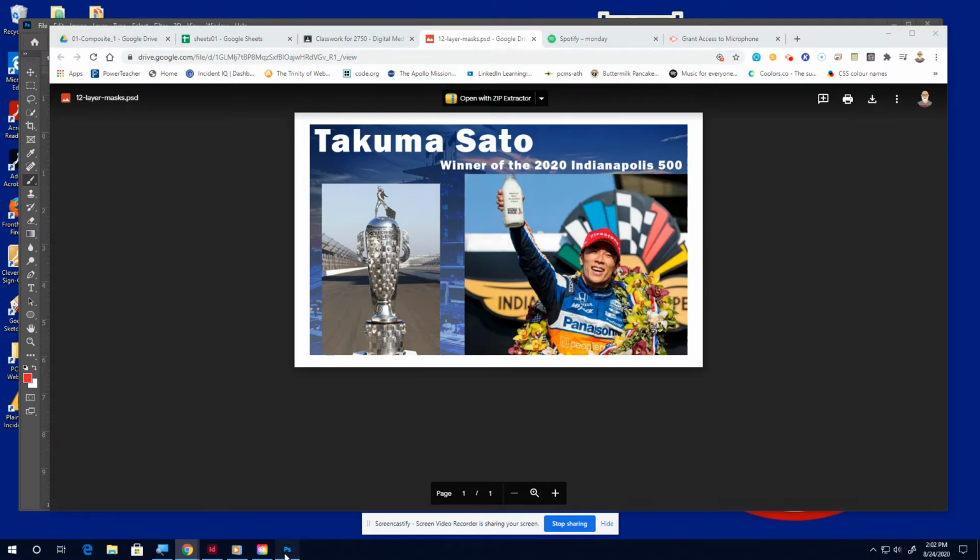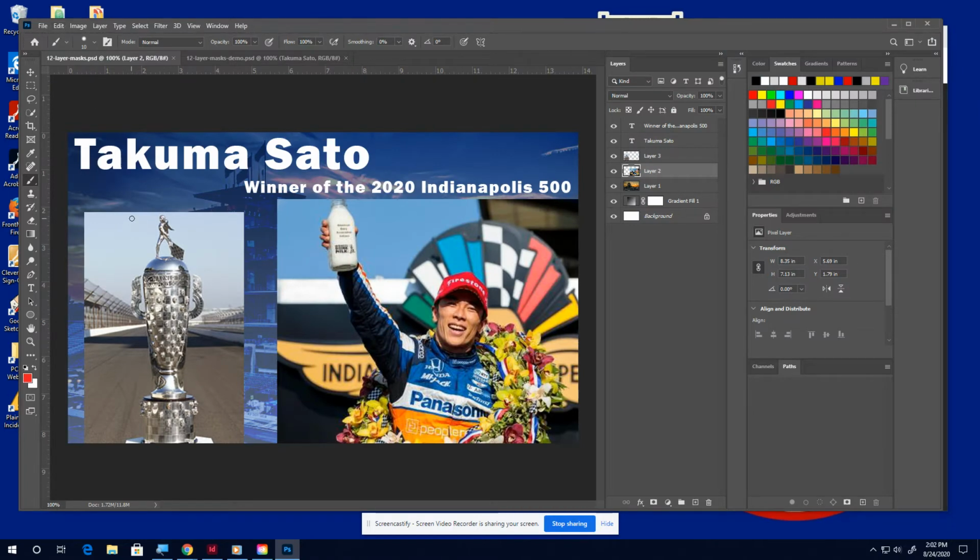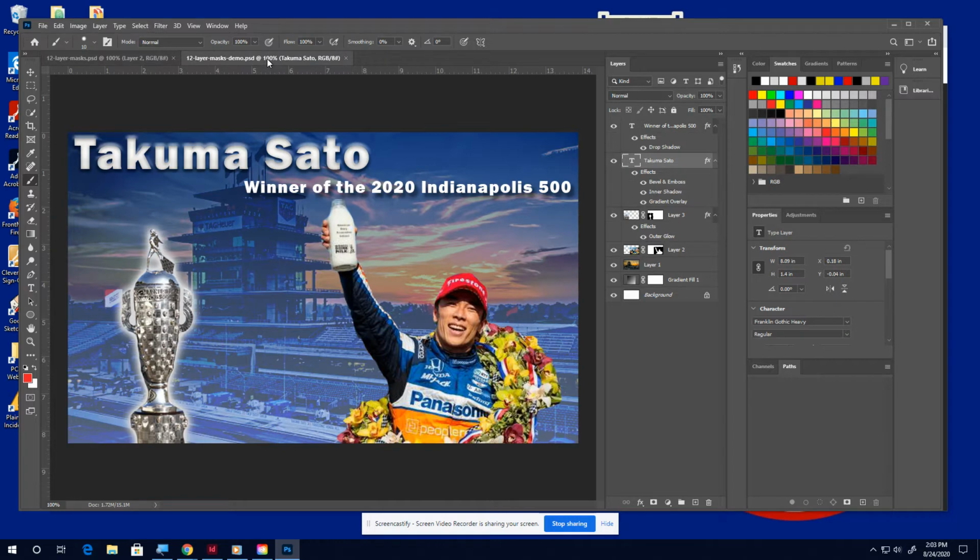Anyway, I've already got this downloaded, so I'm not going to download it right now, but you can certainly download it. So let's hop over here and show you. So this is what it looks like when it's open in Photoshop. And what I'm going to ask you to do today is take it from this to this. See the difference? Look at it.